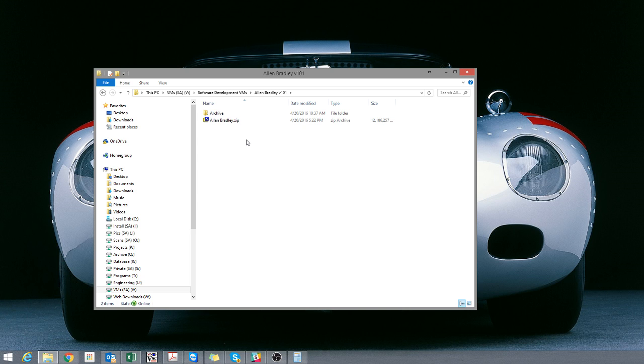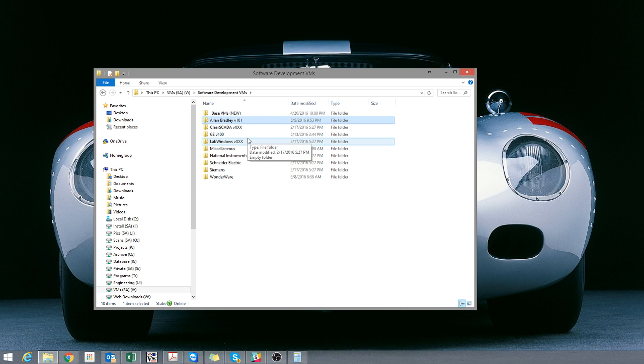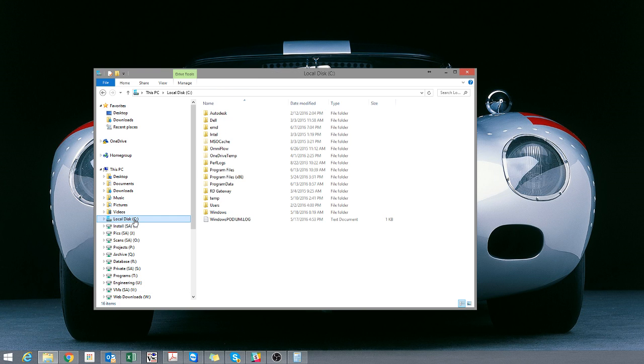So if we wanted Allen Bradley with Wonderware 2014, we would make a VM for that. It would be a child of the Allen Bradley. But then if we wanted another child, Allen Bradley with Wonderware 2012, we could do that. And so we would then again seed that off of that Allen Bradley, which of course is seeded off of the base VM. So let's see a little bit of what that looks like.